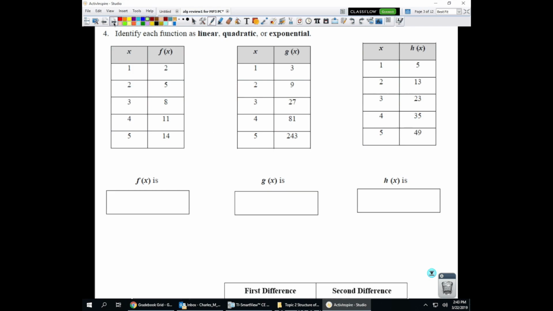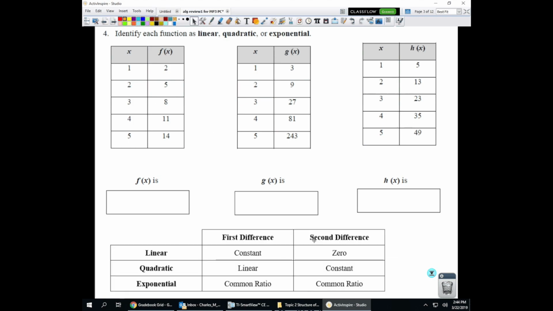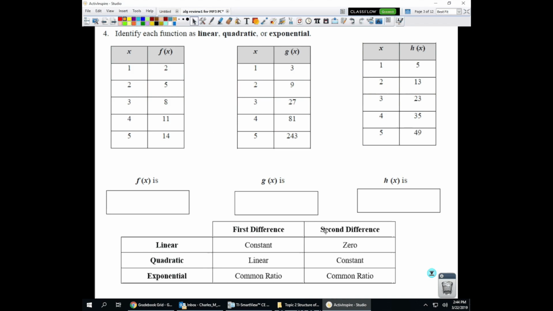All right, we've done a whole bunch of practice with these, identifying tables as linear, quadratic, or exponential based on their first and or second differences. So just as a reminder, here's how we described what we would see in each first or second difference for linear, quadratic, and exponential. You'll need to know that. That's not something that you can ask during a test. You're supposed to remember those. So let's just go to each of these tables and do our first differences, see what it tells us.